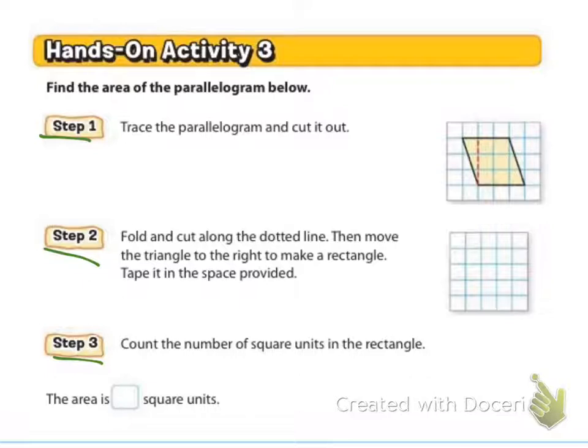All right, so what you should have done was, step 1 says to trace the parallelogram and cut it out. It's up to you if you want to do that or just draw it as you go. It says to cut along the dotted line, so right down here, and then move the triangle to the right side provided. So I'm going to take this and it's coming over here. And so now I have this.